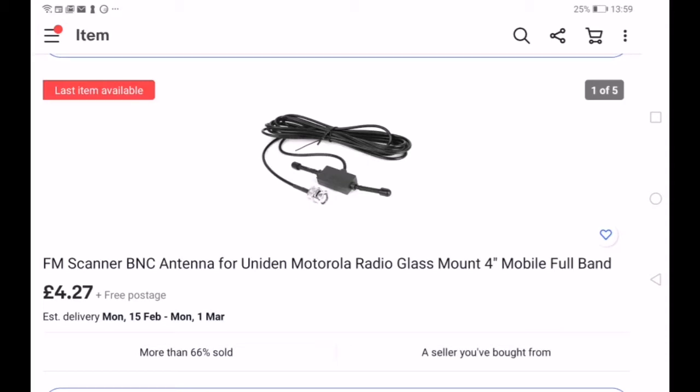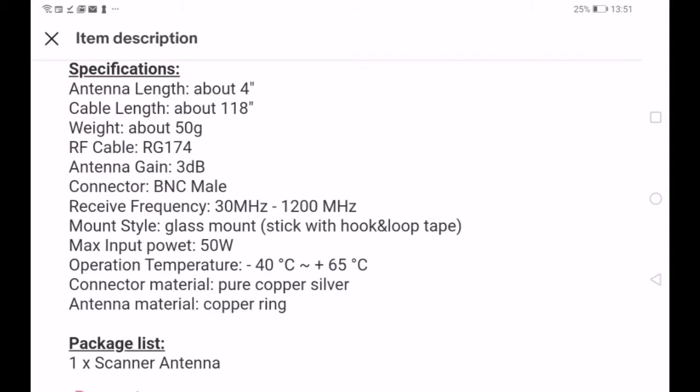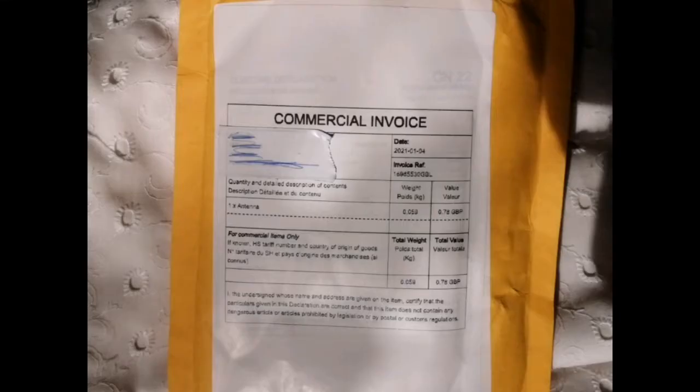I can't resist dodgy looking Chinese products, and this one was no exception. A so-called scanner antenna covering a massive bandwidth of 30 to 1000 megahertz. As usual, the specifications tell you everything you don't need to know, but notice 30 meg to 1200 meg receive range, 50 watt power handling. They don't say at what frequency though.